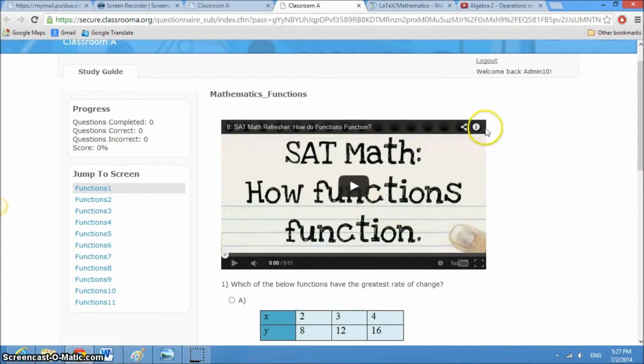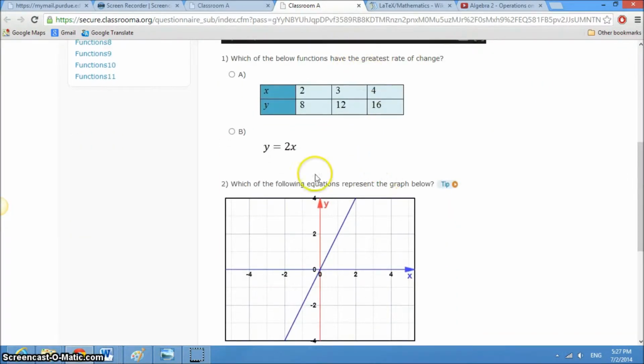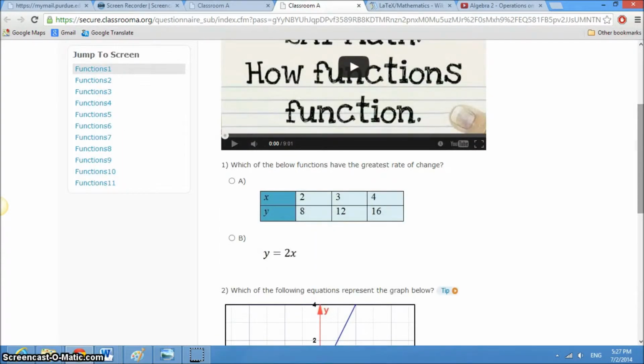As you can see, I have a video clip over here, and if you scroll down, I have one question over here, and this is my second question. You should make sure not to put that many questions on each page because we don't want the students to really scroll down too much. Depending on how big your question is and if it has graphs or pictures, some of them really have large pictures, it's a good idea to have between 1 to 3 questions on each page.